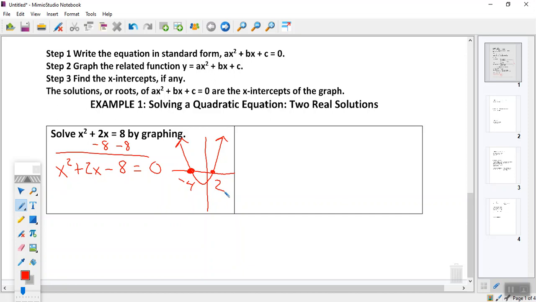Okay. What's negative 4 squared, kids? 16. What's 2 times negative 4? Negative 8, right? What's 16 minus 8? Works again, doesn't it? Okay, so my solutions are x equals negative 4, x equals 2. Again, rewrite it so it's in standard form, such that that standard form is equal to what value, kids?